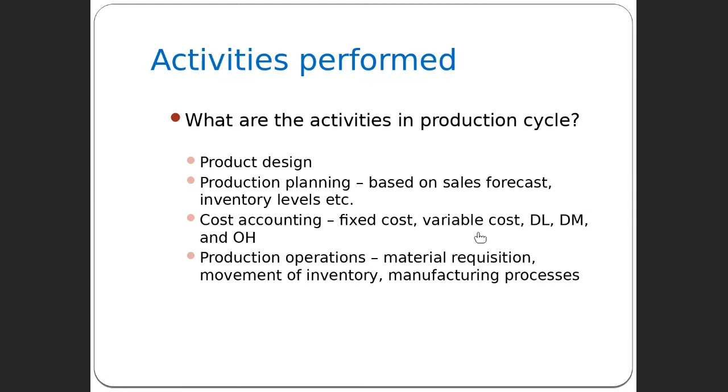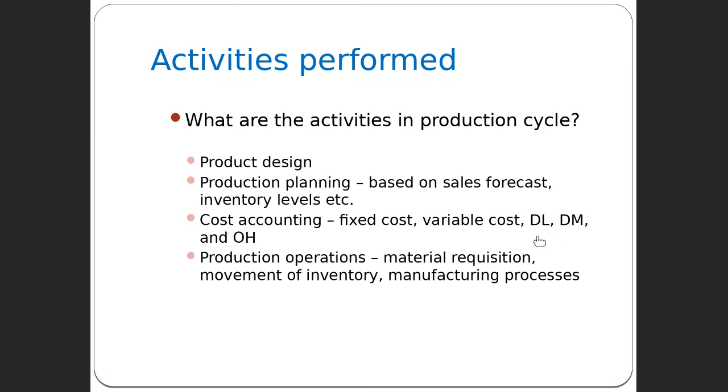On the other hand, variable cost is the same for every unit. So if it is costing you 1 real in bread to produce a sandwich, then every time you make a sandwich, it's 1 real for the bread, right? And if you make 1,000 sandwiches, it will be 1,000 reals. If you make 500 sandwiches, it will be 500 reals. Total variable cost goes up and down with the production. But unit variable cost remains the same because it's 1 real for every sandwich.